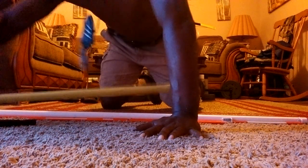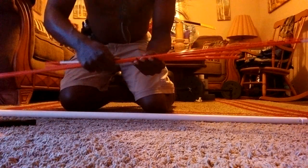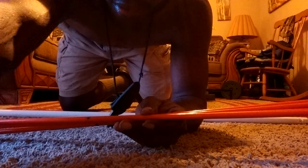The very next step is that you're going to take those pieces and line them all up so that you have that mark in the middle of all of them. It's going to look something like this, where all of your marks are lined up. So I'm going to take a pause. Be right back. All right, so we're back. So as you see what I did with the duct tape, I've taken the duct tape and just make sure that on every end where there's more than one piece, you tape it, so these are three.